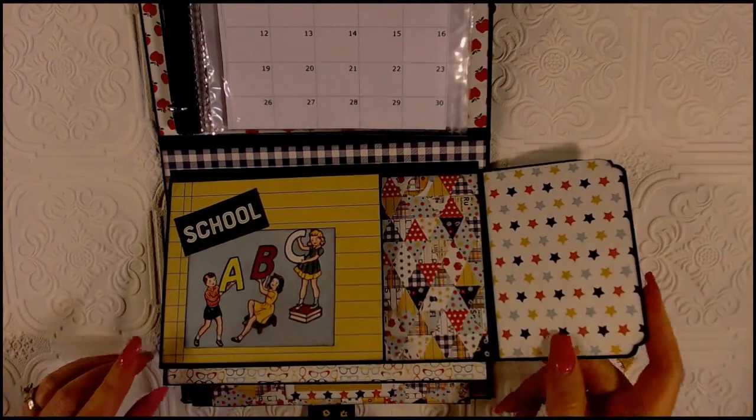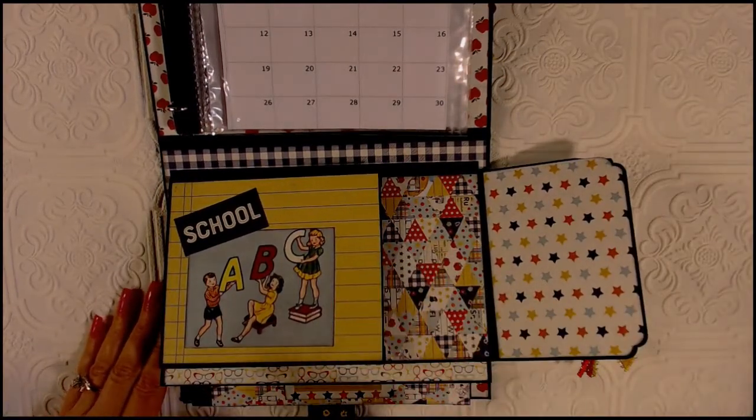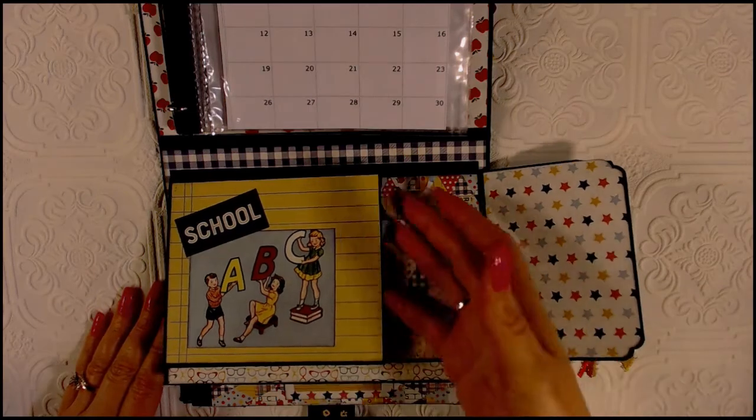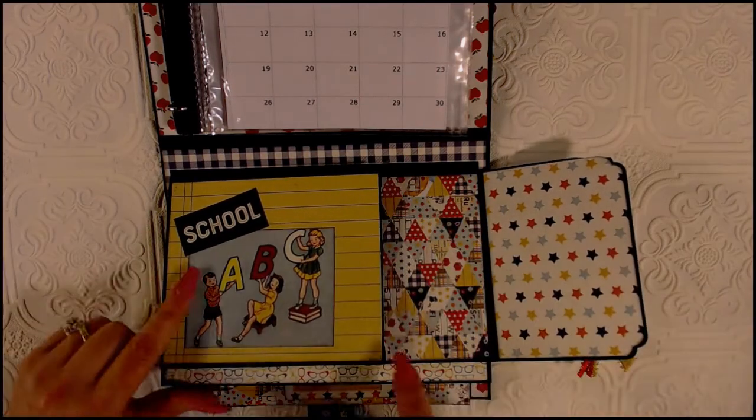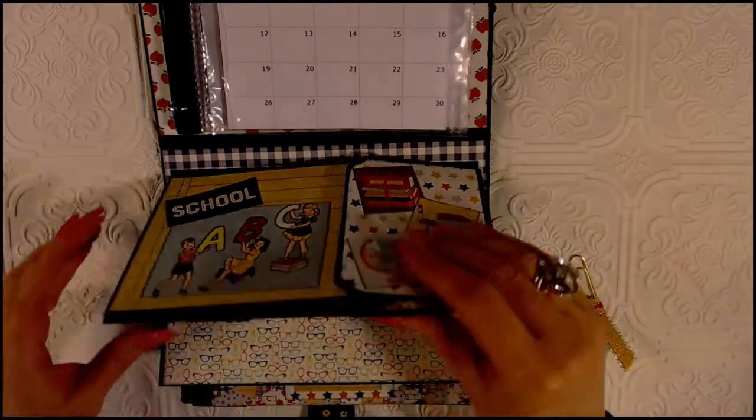So this just opens up. It's a stretchy pocket because I use different colored pens, and I thought I could put all my pens in here. I could even put sticky notes in here or something. And I just used a cut apart in some of the papers, but I thought that's going to be handy.